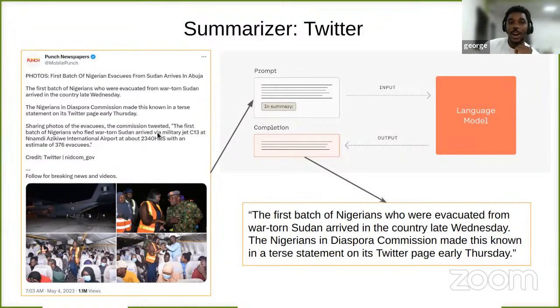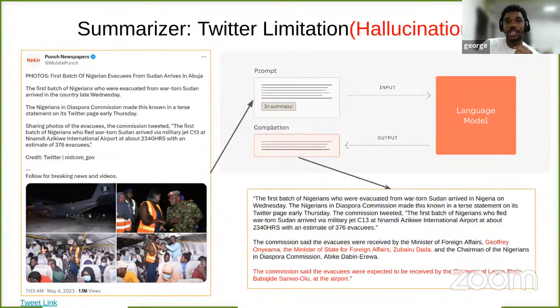But one thing about this is, I don't know how many of you are familiar with hallucination of large language models. A large language model can actually hallucinate. So I provided the same text and changed some parameters. I'm going to show you some of the parameters I changed. What you observe is that it started generating, I don't want to say gibberish. It's not gibberish, it makes sense, but it's not the truth.